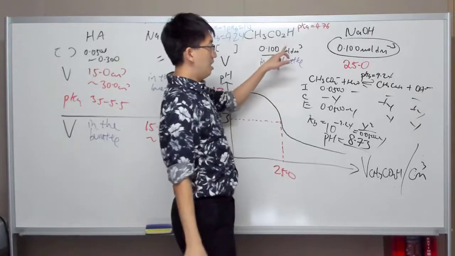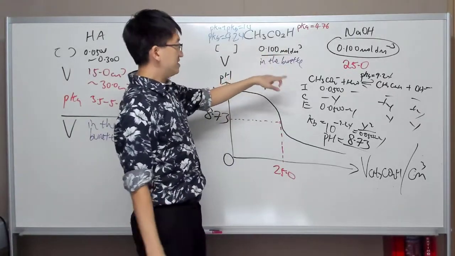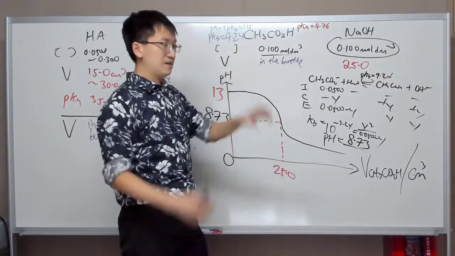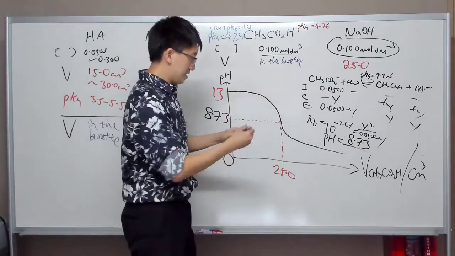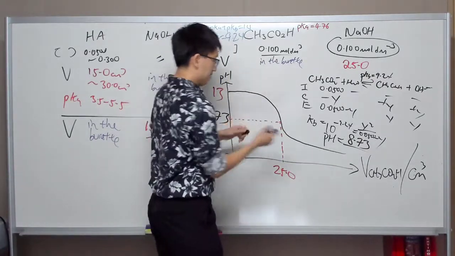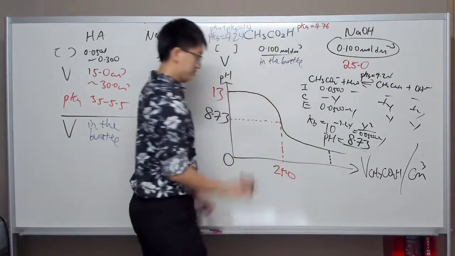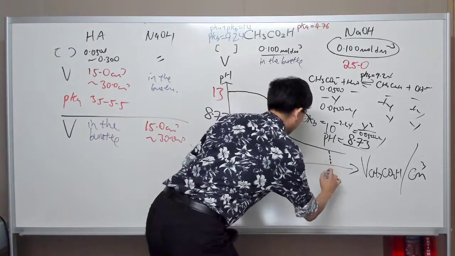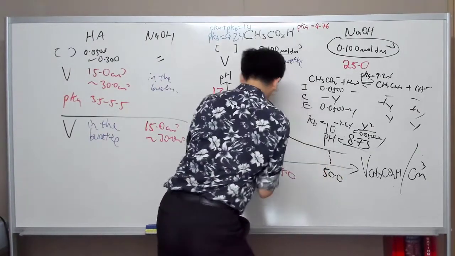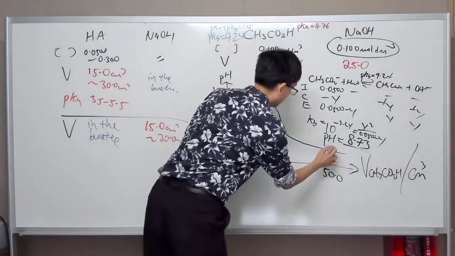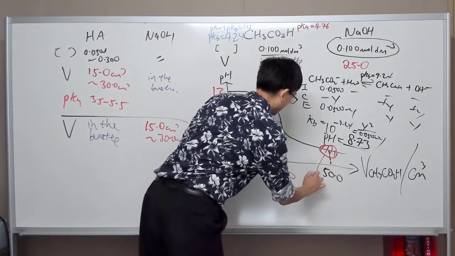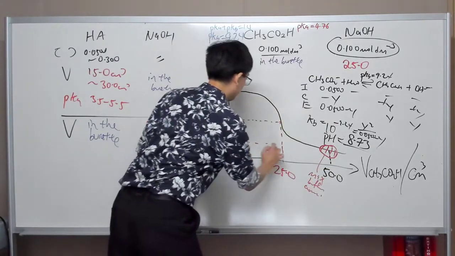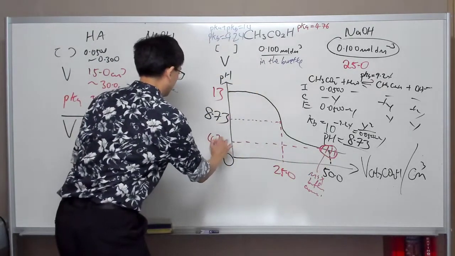Yeah, so for titration involving strong base and weak acid, when you are placing the strong base in the conical flask, that means you do the titration the other way around from the start. Yeah, and of course the graph is also the other way around. The volume of ethanoic acid you need to achieve maximum buffer capacity is actually double. Okay, so that will be 50.0. Yeah, so this is the point where maximum buffer capacity occurs. So this is max buffer capacity. And then what you're going to get here is 4.76.